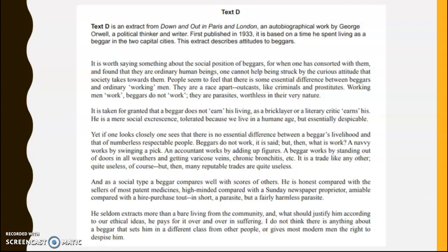The key focus here is that Orwell is trying to increase our levels of sympathy and understanding for what it's like to be a beggar. We'd see that in the 1930s because we're in the Great Depression, where people have a lot more sympathy because they have a lot less themselves. So that focus on social justice is increasing, along with a real despondency about the system not working for people. That's a key thinking texture to focus on here.